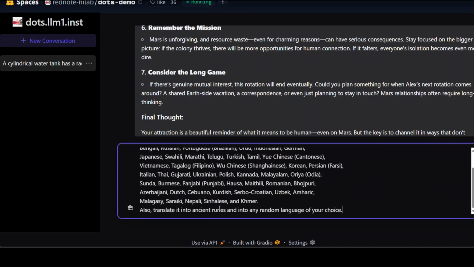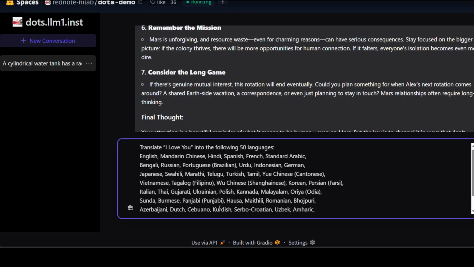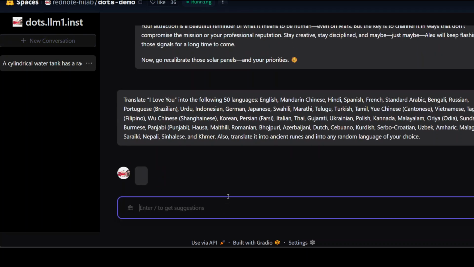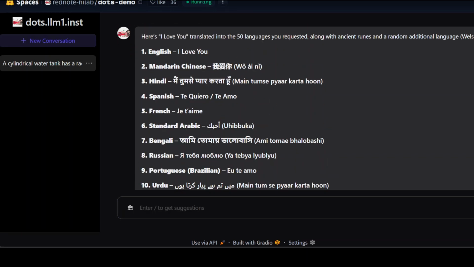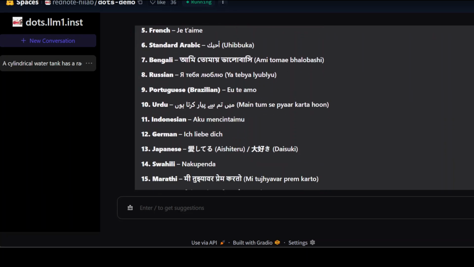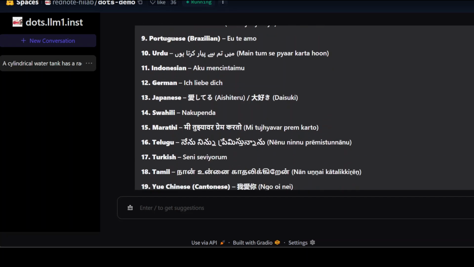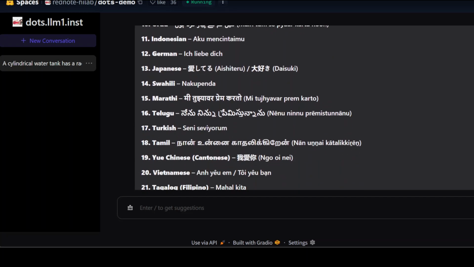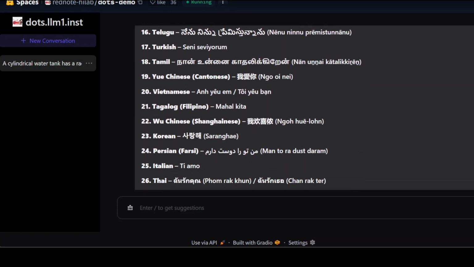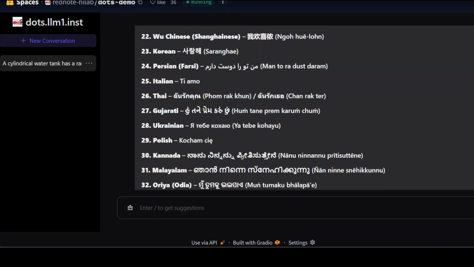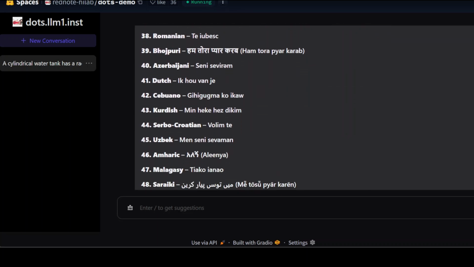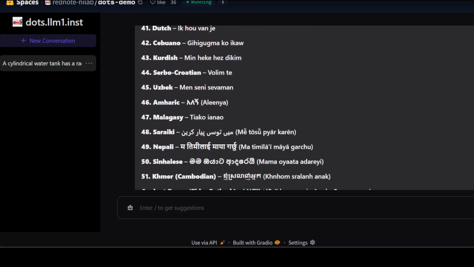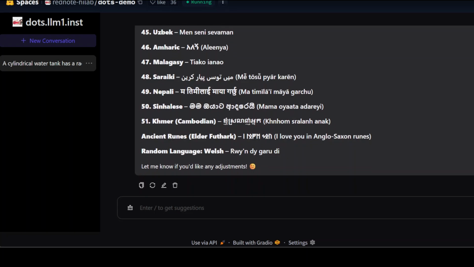Let's check out the multilinguality. So I'm asking it to translate "I love you" into 50 languages, which are the top 50 languages of the world in terms of the number of speakers. Okay, now let's check this multilinguality. If I check English, looks good. Chinese, Hindi, Spanish, I'm just going through it. And if you are a native speaker of that language, please also confirm. I think it is doing a wonderful job in all the languages. And this covers almost all the languages across the globe, and there are some regional languages too. So I believe, maybe I'm not sure about the Romanian, but other than that, really good stuff.